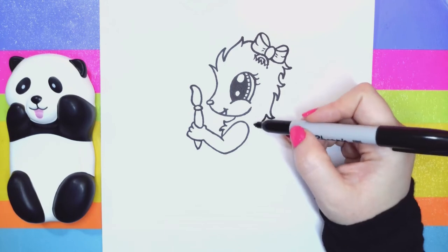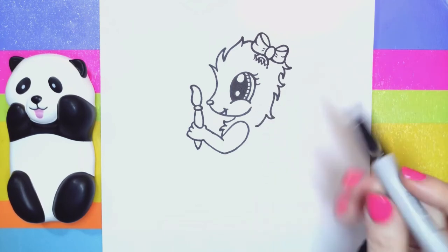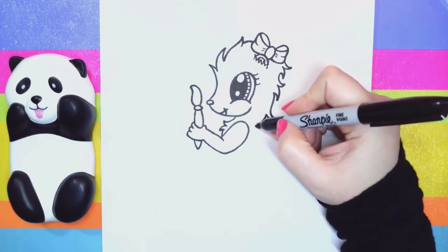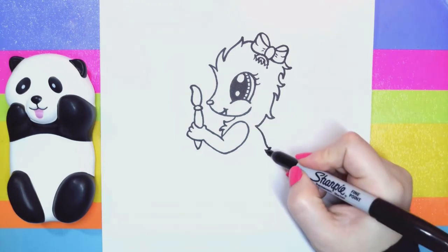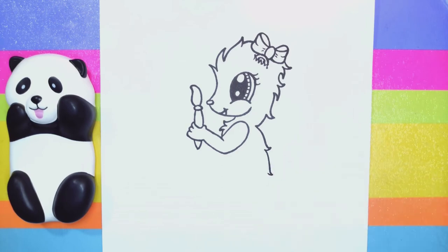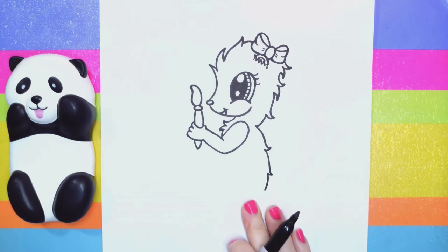All right, let's go ahead and bring down the back side. So we want to make some more triangles. Not as many as you think, but a few of them. So we're going to curve it downwards right here from where we left off on that neckline and bring it into one triangle here, like that. Another one facing down here, like that. And then we're going to close this out right here, but don't bring it any more down because we're going to have a tail wrapping around here.